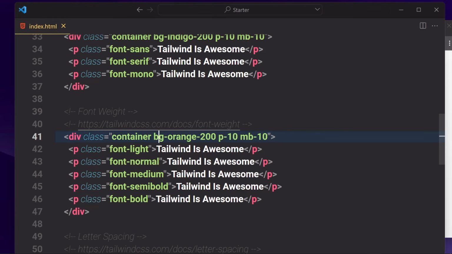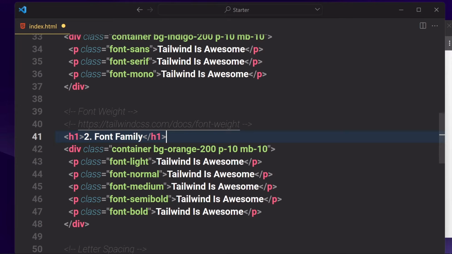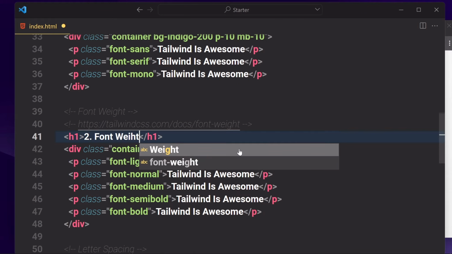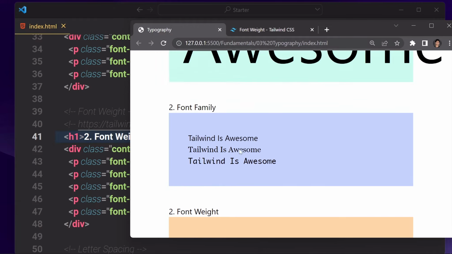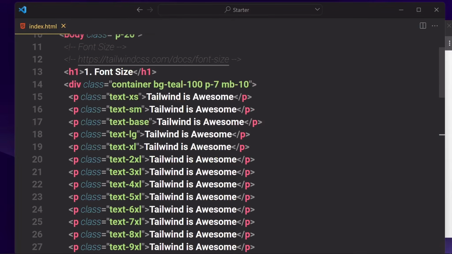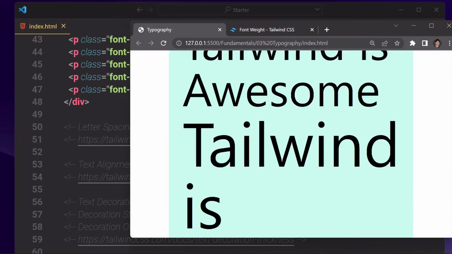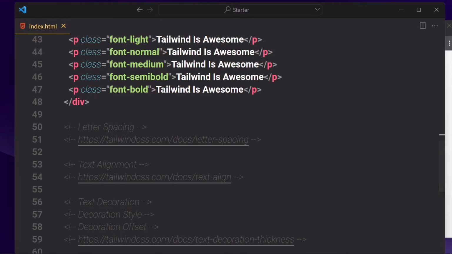And I guess I forgot to, let me just cut that from there and put it right here. So we have font weights, so different kinds of font weight. So this is going to be the first section, this second one, and let's change this one to the third one. Yeah, that's cool.